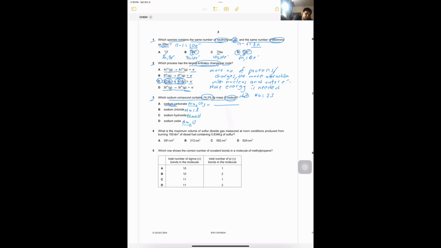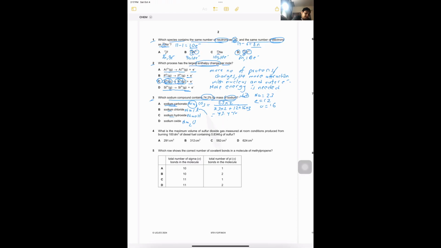So we are going to trial and error the first one. It is 23 into 2. There are 2 sodium atoms, so 23 into 2, and the total Mr of this is 23 into 2 plus carbon is 12 plus oxygen is 16 into 3, and multiply the entire thing by 100. Let's see what we get the answer to be. This is 43.4%. So I will just do this exact same type of calculation for parts B and C.